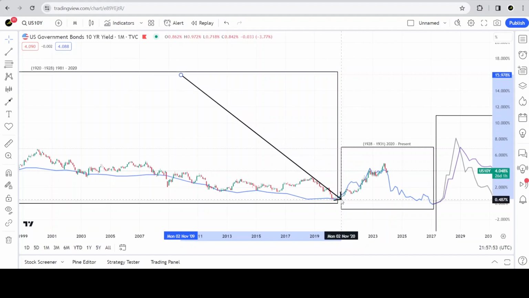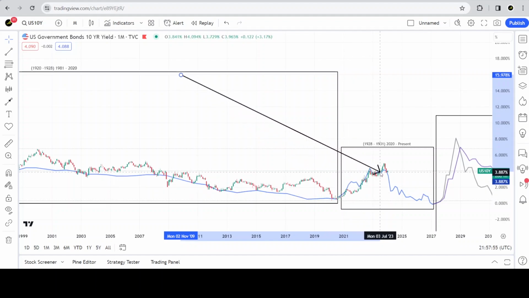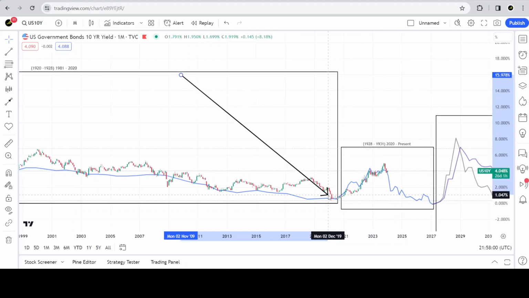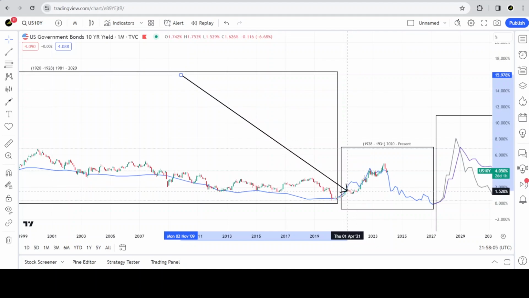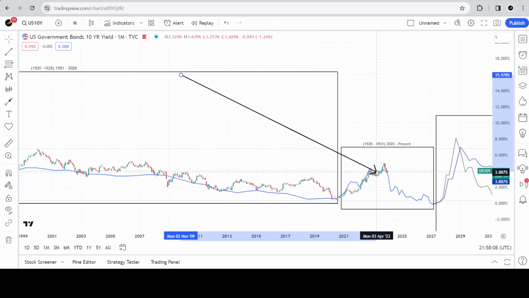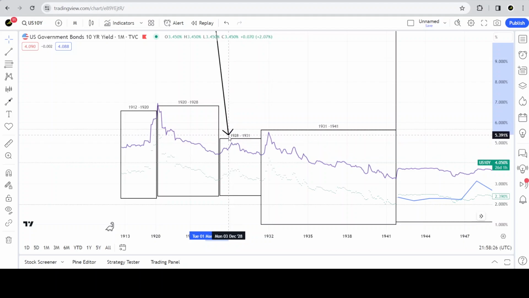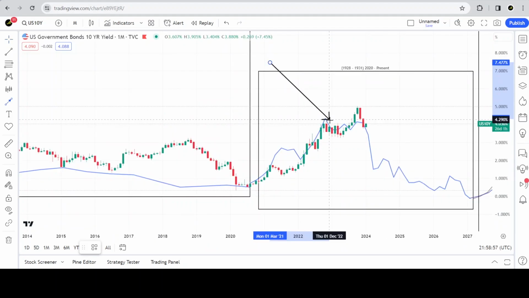So as you can see, price moves up just like it should, and we are currently working on a peak here in 2024. It even has this little wave right here that the fractal shows. We see it here. We see this here. So this structure that we are currently working on was taken from over here. This is 1928 to 1931. And as we can see, the top of this takes place in 1929, just like we see today.